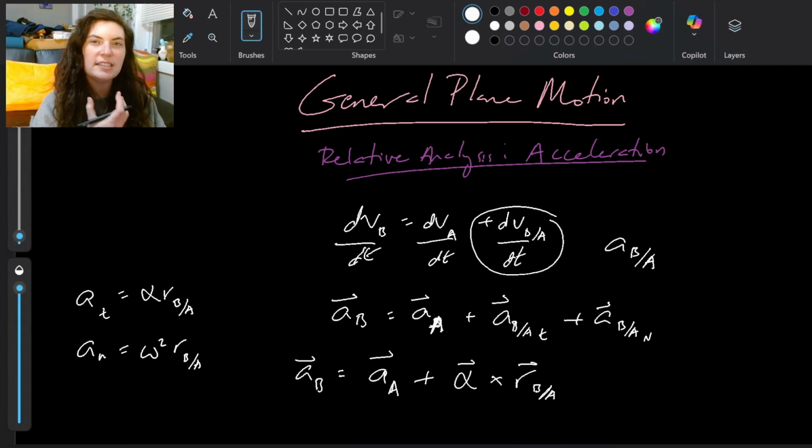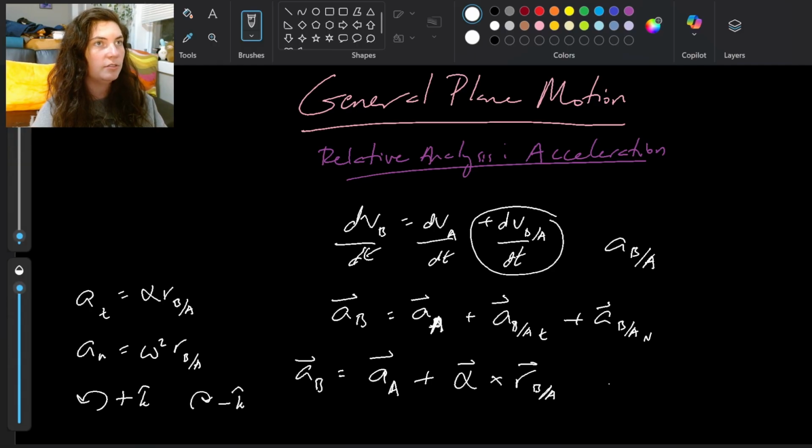where it works just like the relative motion velocity analysis that we were doing, where we had omega cross r. Here it's the same thing, where alpha is rotating and causing motion only in the k direction. So your alpha will be either a positive or negative k, depending on if you're going clockwise or counterclockwise. If you're going counterclockwise, then you're going to have a positive k value. And if you go clockwise, then you're going to have a negative k value. So it works exactly the same as all of those relative velocity problems.